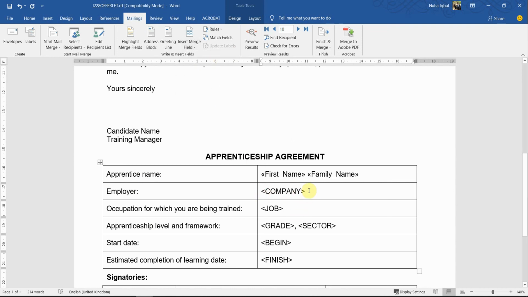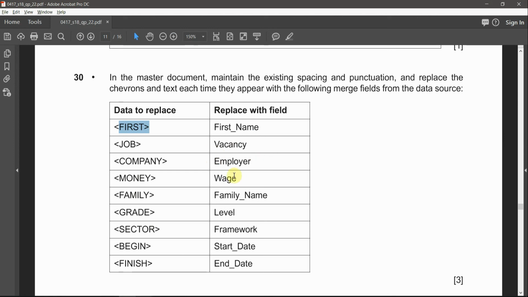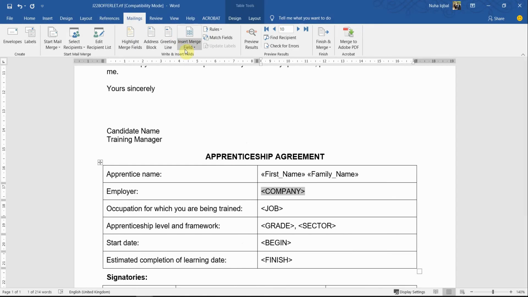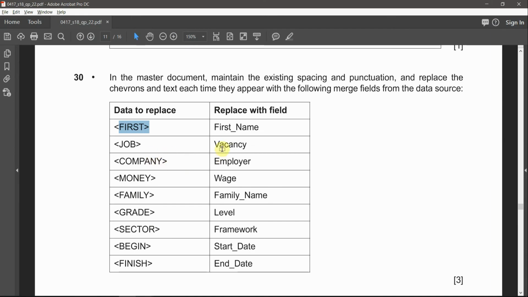Company will be, I believe, employer. Yes. And then job will be with vacancy. Yes.